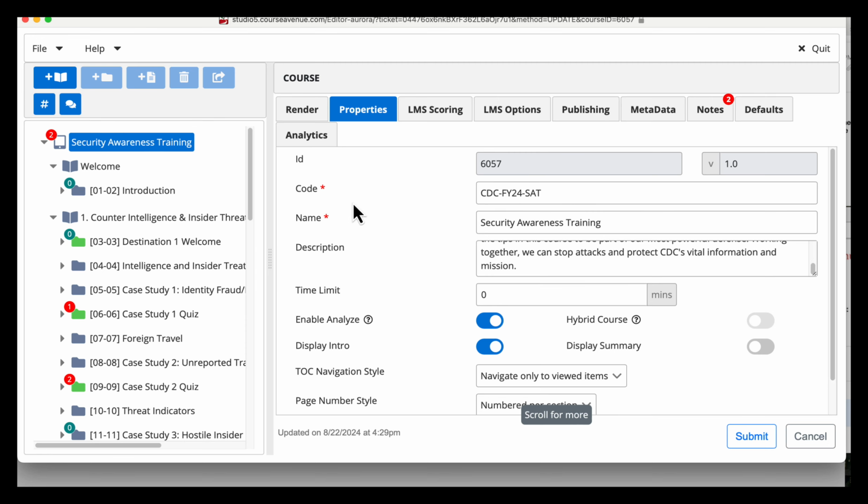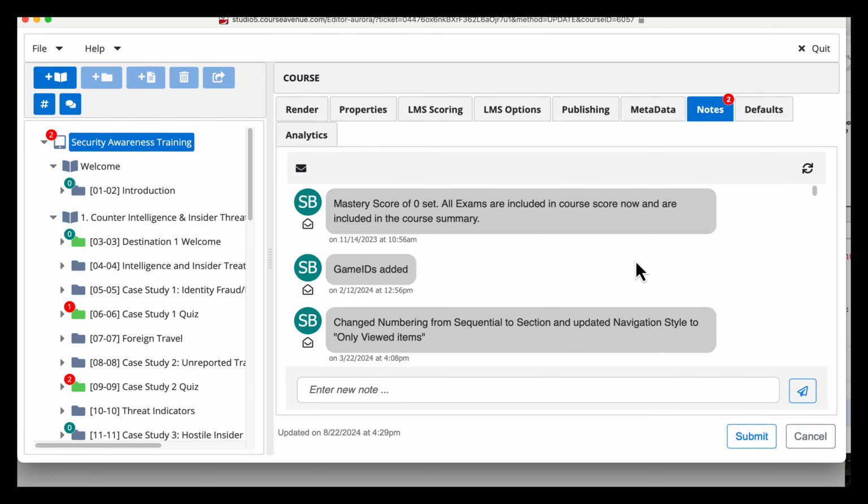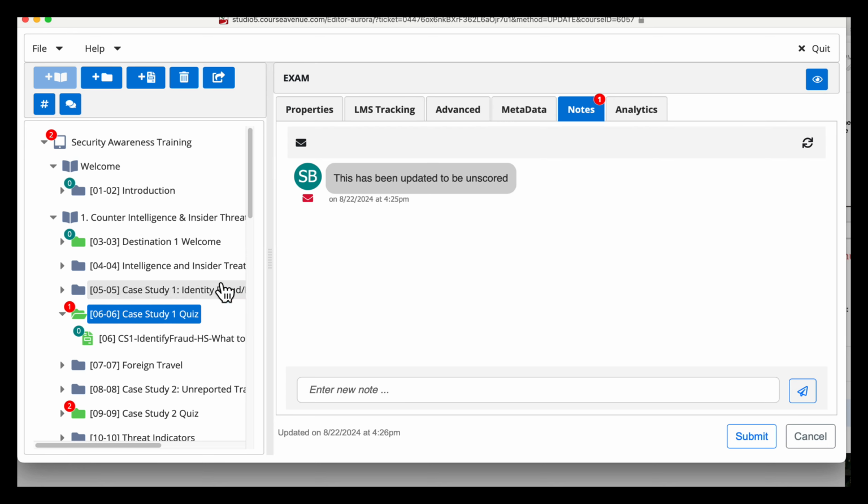One of the highlights I want to mention is, when you think about course reviews and teams of people working together, there is an integrated notes feature. Basically, you can have a threaded discussion group. So when you log in, the reason this is red is because I have 2 unread notes at this level. And if I click on it, I see one of those is right here on the quiz.